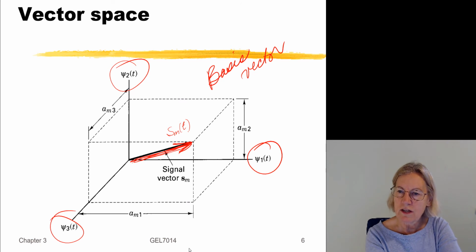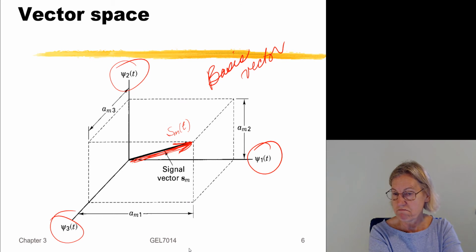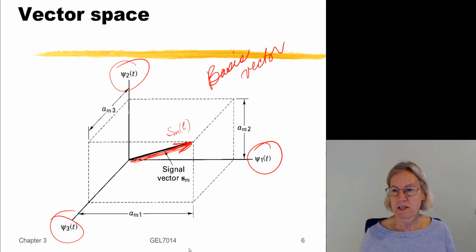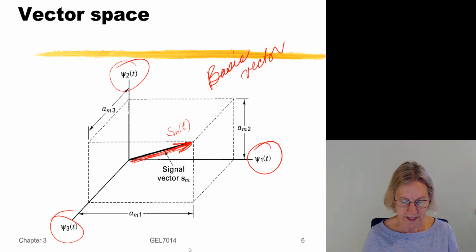And so the discussion today is to just make you comfortable with this: how do I represent a function of time as a vector with some coordinates? I mean, how does that work? And that's really the Schmidt process. So we start with this idea: this is a signal space, which is a vector space which represents signals. And now we're going to show you, physically, how do I take a set of signals and turn it into a representation in signal space.